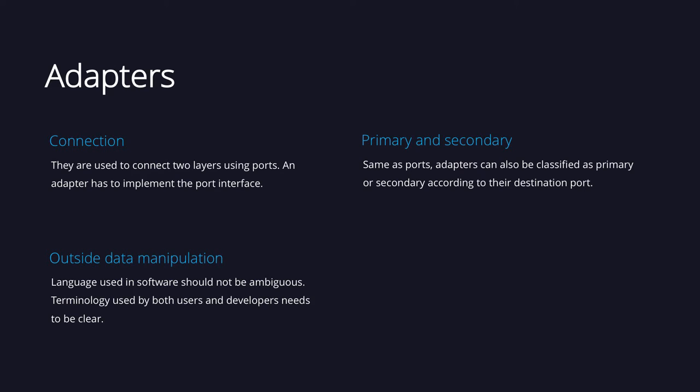Another key concept in hexagonal architecture are adapters. They are used by outer layers to connect and use logic of the inner layers. They are key to this pattern as they allow for a custom implementation of the core without impacting the internal logic. External services can connect to ports via adapters and apply data transformation without affecting the core.